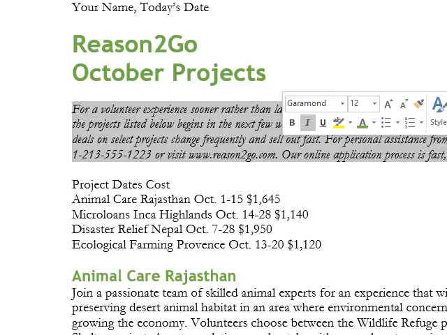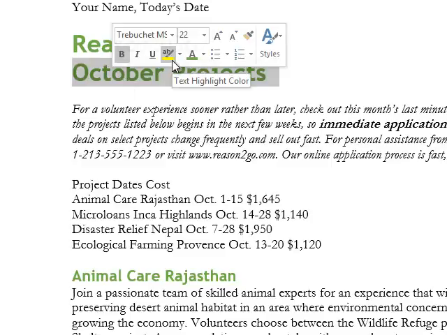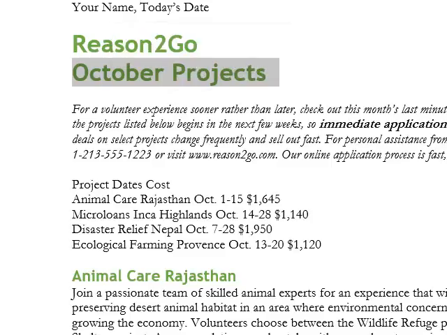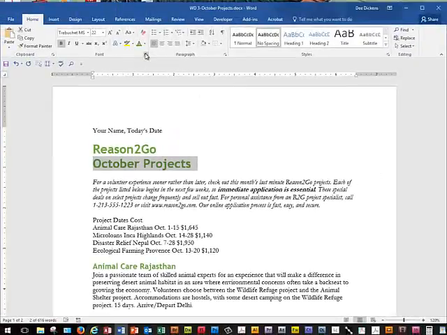Okay, now then we're going to select October projects. That's step 2. And we're going to click on the dialog box launcher in the font group. So remember we talked about this last time. These little small icons at the bottom right of each one of the groups is a dialog box launcher.